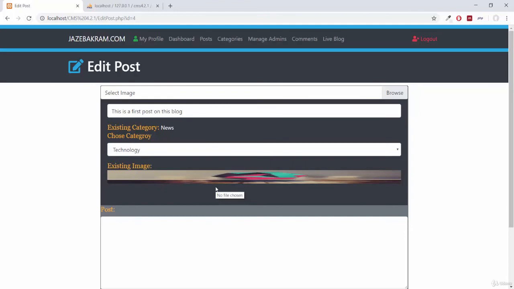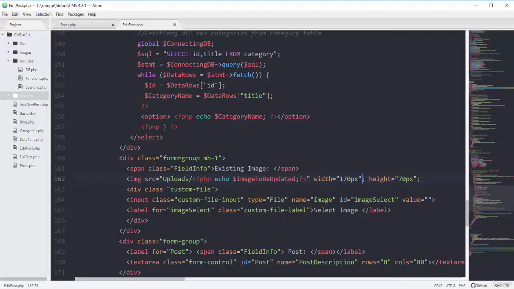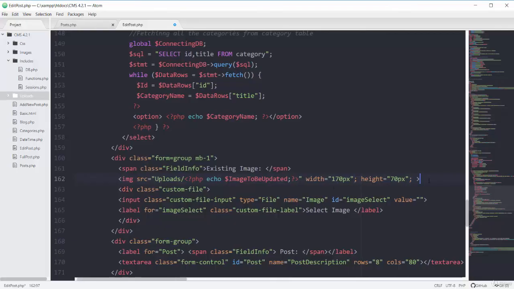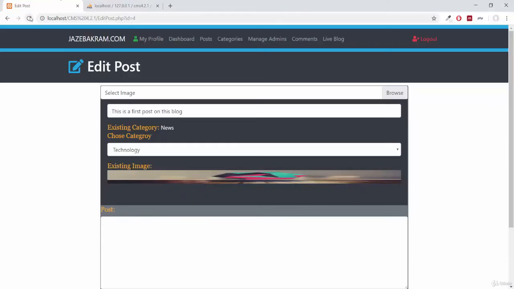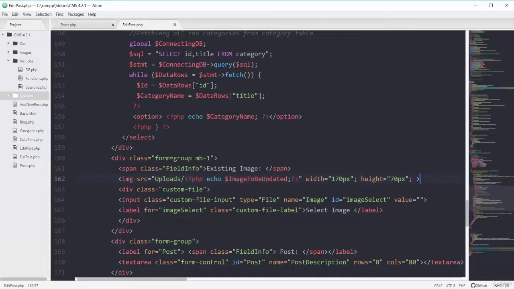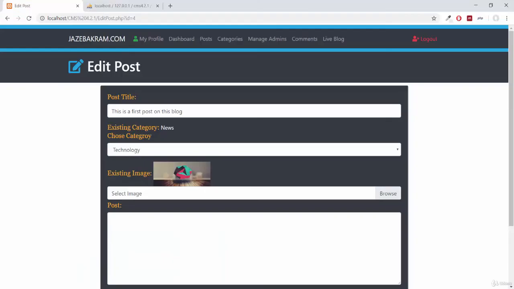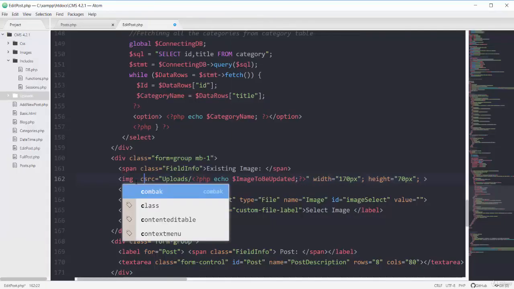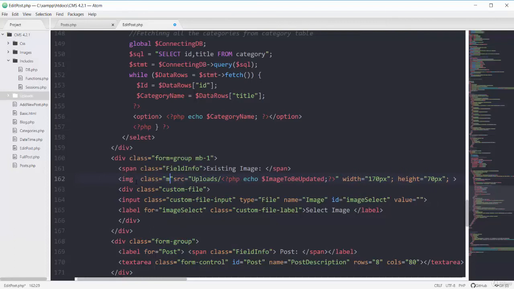See this image, it looks ugly, so we have to end our image tag here. So if I save this one, refreshing my page, now you can see the existing image, and you can also add the margin bottom to your existing image if you like. So adding margin bottom, so bootstrap class of mb-1, saving this one.